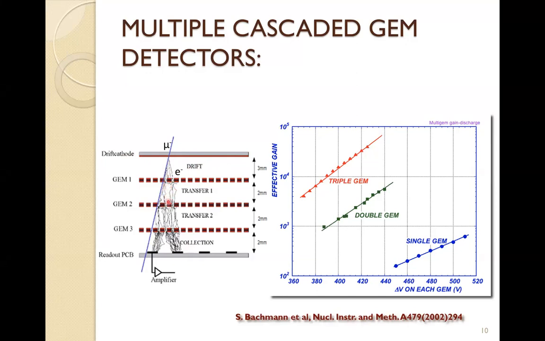Now you can do one thing, you can put one electrode here, like I have put here, called the PCB or readout PCB or readout plane. If you put it here, you can see a signal somewhere here, but the problem is to get a detectable signal, a very good signal where you can distinguish between signal and noise, we need more electrons.